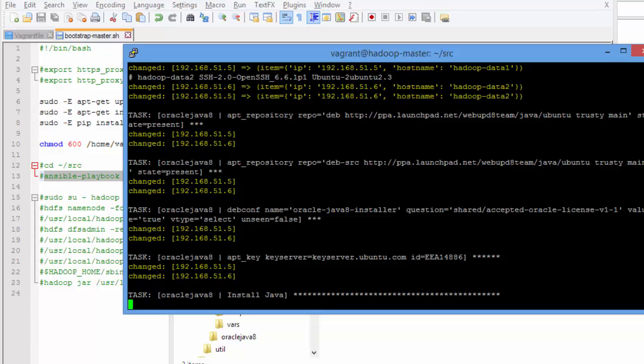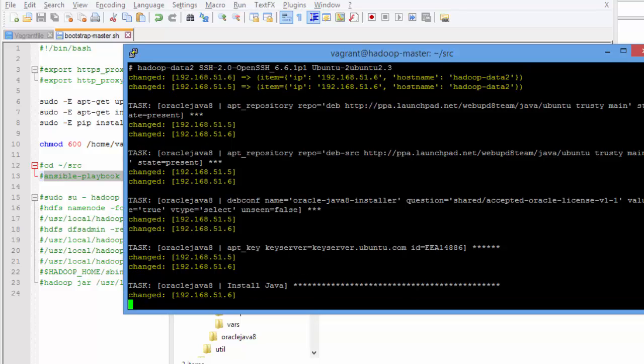So if you wanted to set up a 100-node cluster, all you'd have to do is add each of those to the hosts file, so Ansible knows where to configure them, and then a group vars file in Ansible so that as Ansible is running its scripts, it can create the slaves file and a few other things like that.